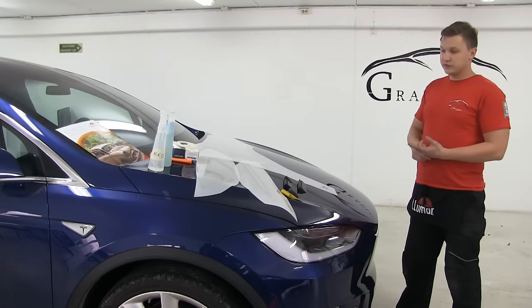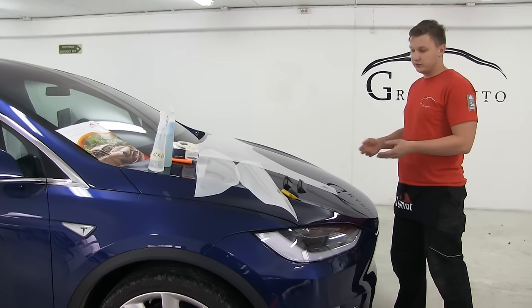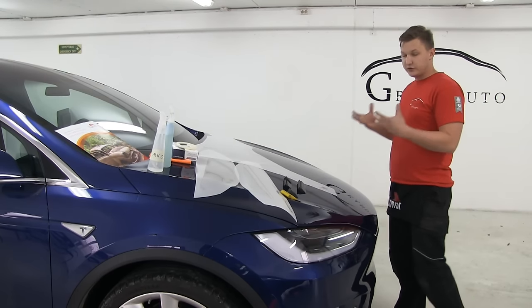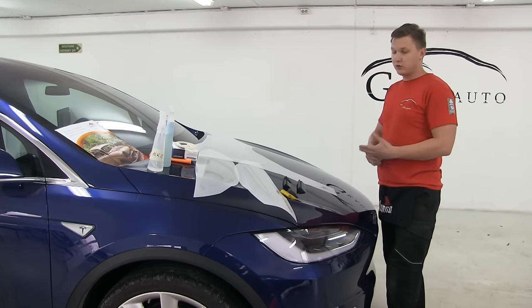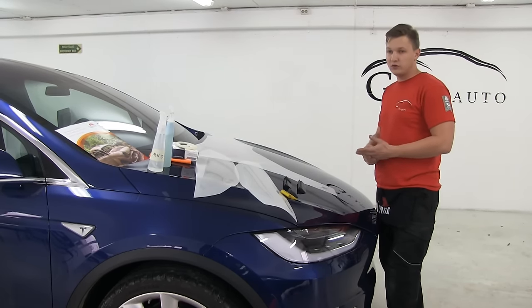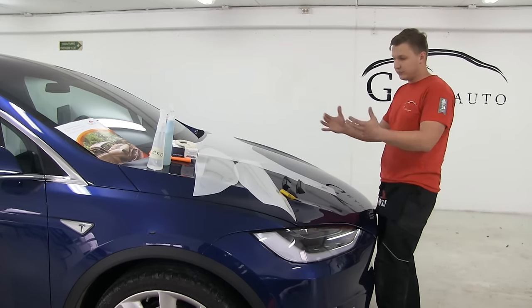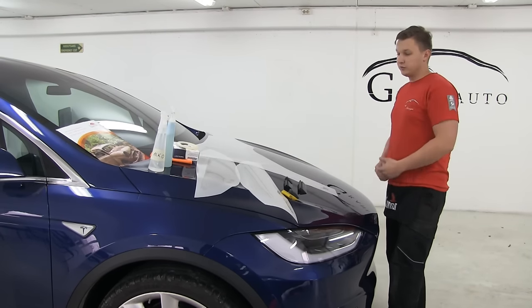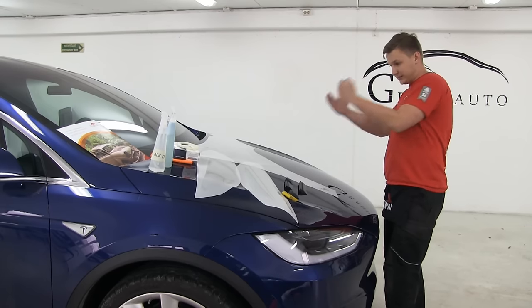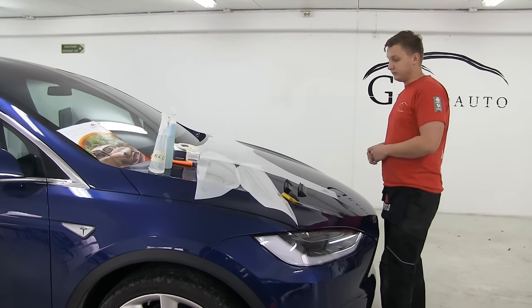And the second coat is the urethane. That's the most important coat for this material, because it's very strong, very hard to break, and protects your paint from stone chips, salt, dirt, heat, water, and any other debris or damage. So basically, that's the most important layer of this film. And the third layer is of course the adhesive.